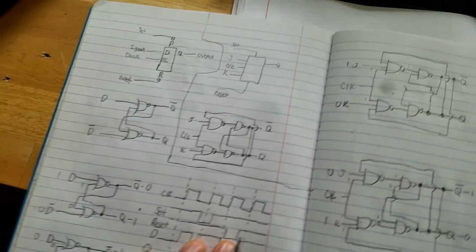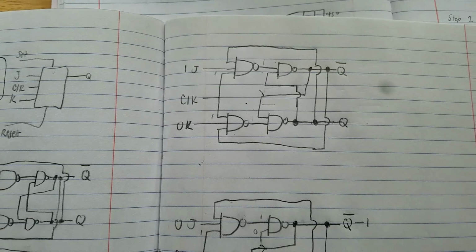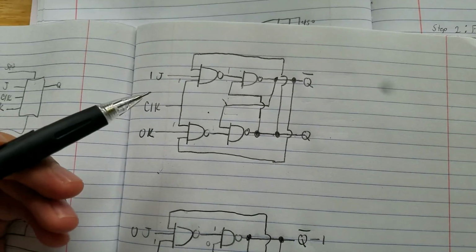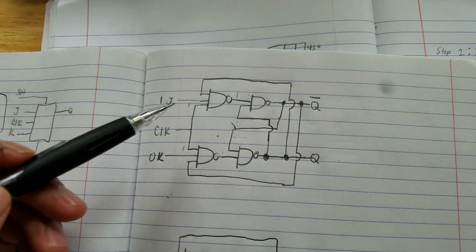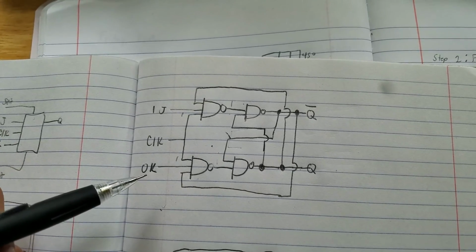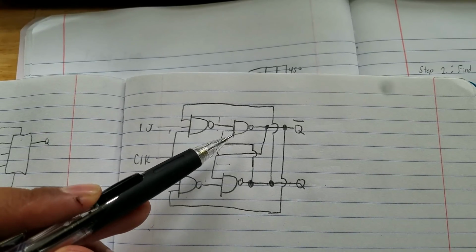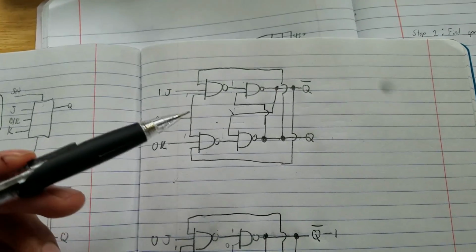Now, this JK flip-flop is a son of a bitch. It's weird to understand, and I think you already know this. So, the JK flip-flop works by having two signals, the J and the K. J is the set, K is the reset. So this is kind of the same thing as this one, just with a couple of different gates to make it work correctly.